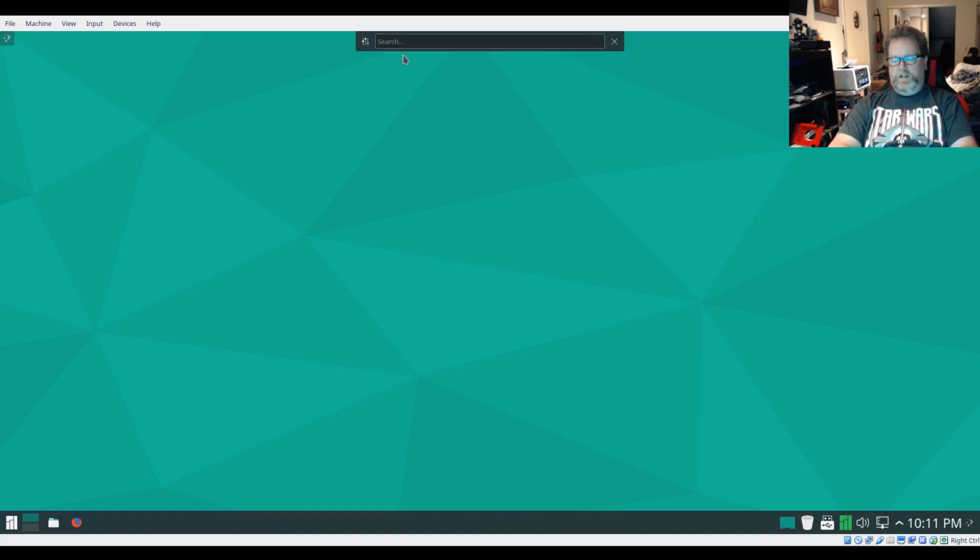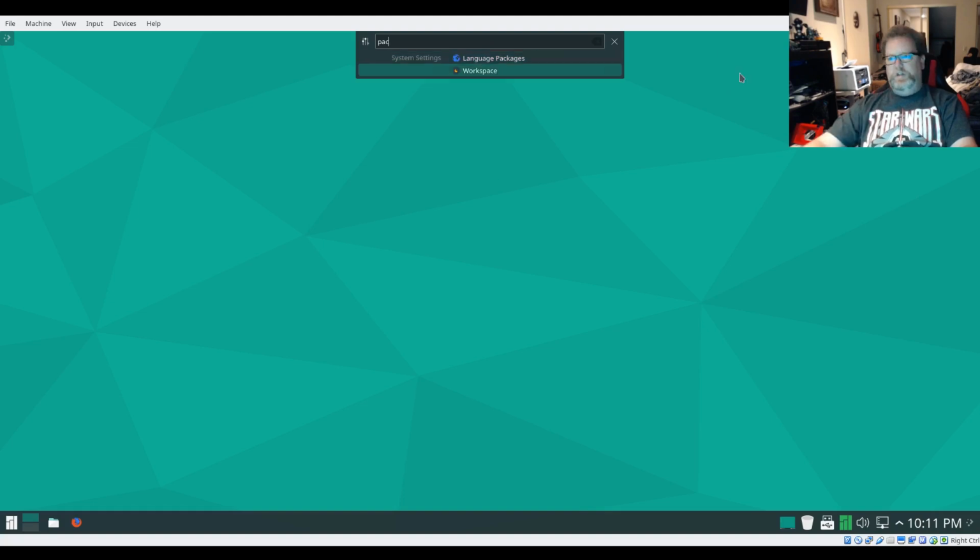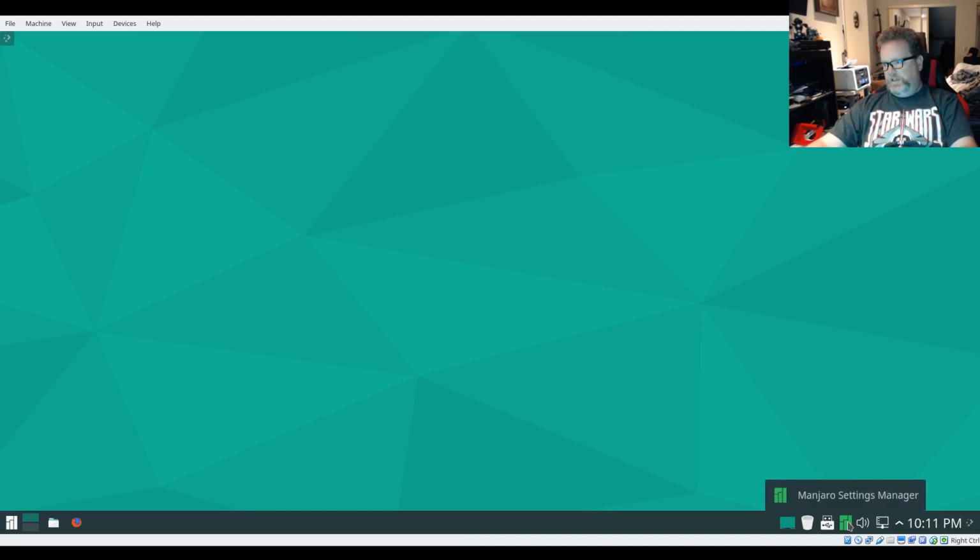So a lot of commands I'm used to in Antergos aren't in here. Language, I don't see settings manager. Trash bin, most recent. Can't click that. Clock's a little off.